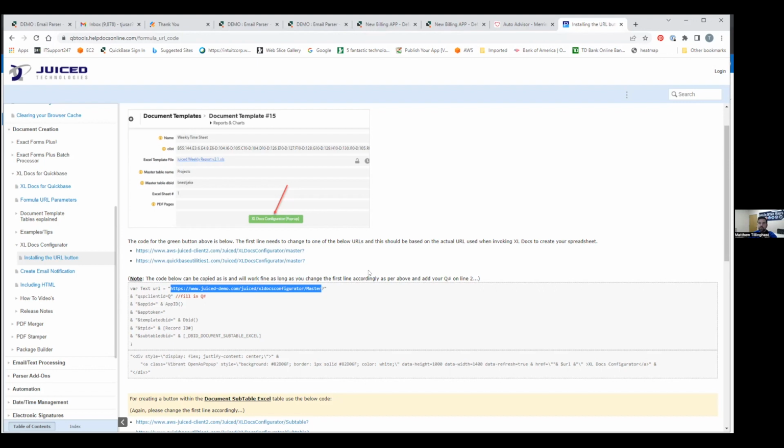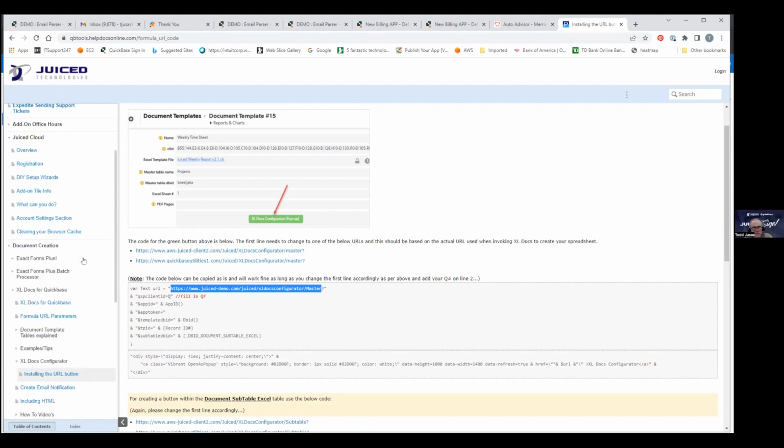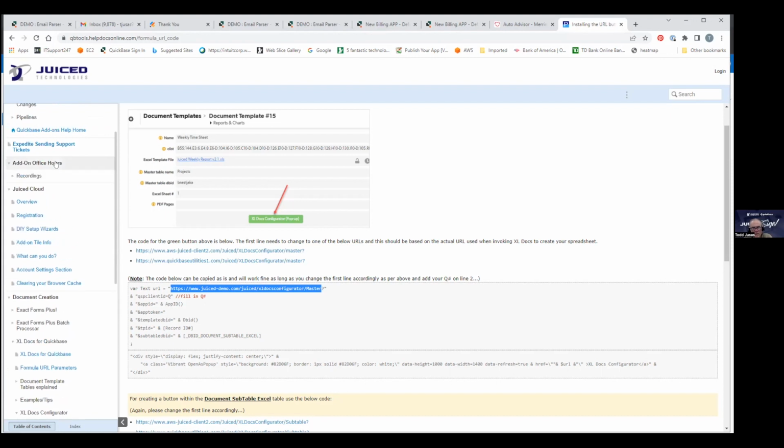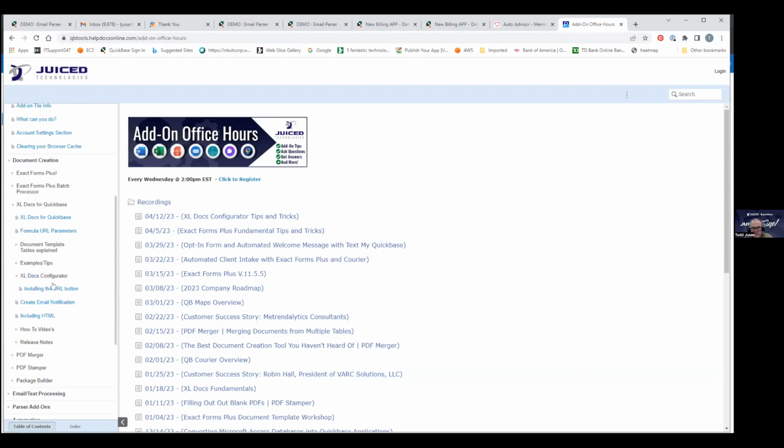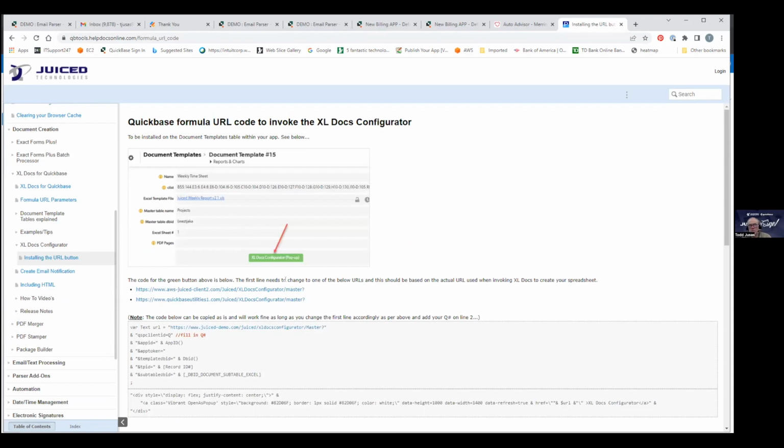And if you have questions on that configurator, we do have previous office hours where you can absolutely check those out too. Exactly right. The how-to on the configurator is definitely part of an add-on office hours from April 8th. It's in the company roadmap. We'll actually be expanding the help on that too, so this will constantly change. We'll be adding all the help for the configurator right here. Great. We'll look to do an office hours on that to dive deep.